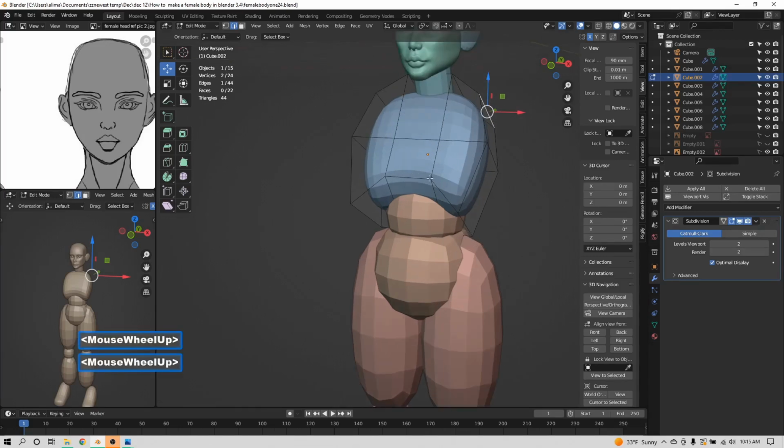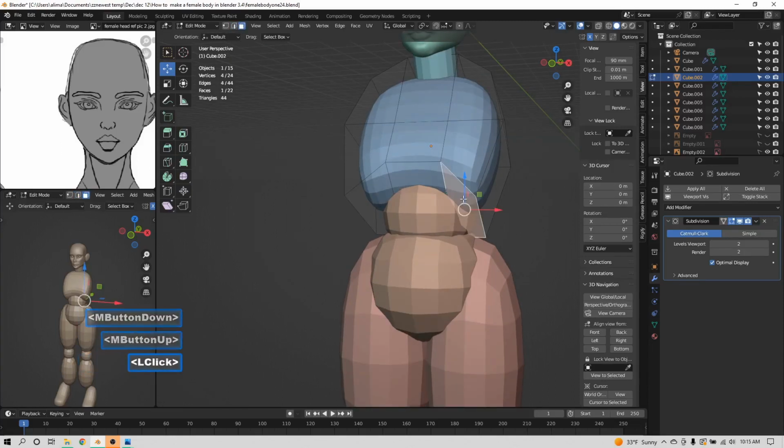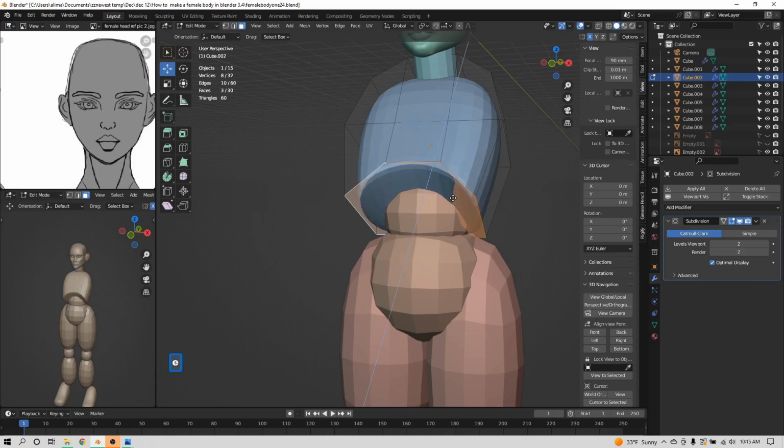Okay, something that helps me as far as working with the torso is we're going to go to face select. That's what I'm about to show you. We're going to select here, hold shift. When we hold shift, we can select more than one face at a time. I'm going to press E to extrude, right? Left click, extrude generally makes more geometry. So we press E to extrude, right? And I'm going to press S to scale that extrusion down like that.